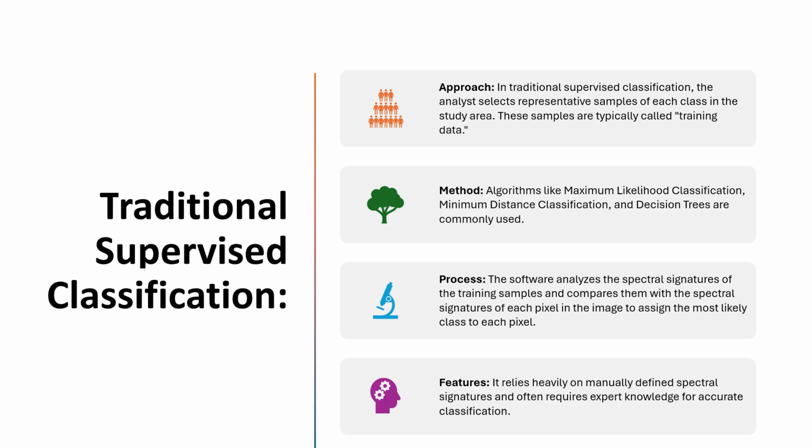This classification is based upon the pixel values. So software can easily collect the spectral signature from the training sample and compare it with the spectral signature of each pixel, so that it provides a manual spectral signature classification. It requires knowledge and accurate classification. So the traditional method requires very good knowledge and understanding of a satellite image.